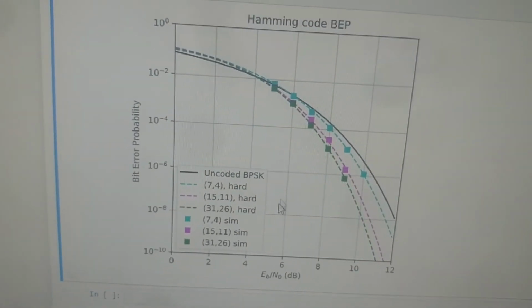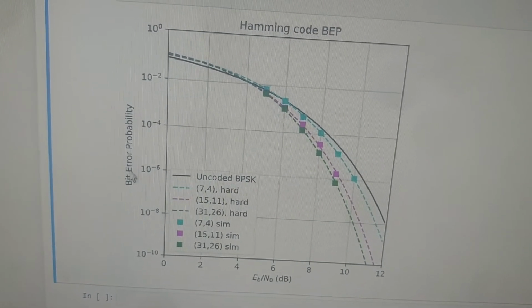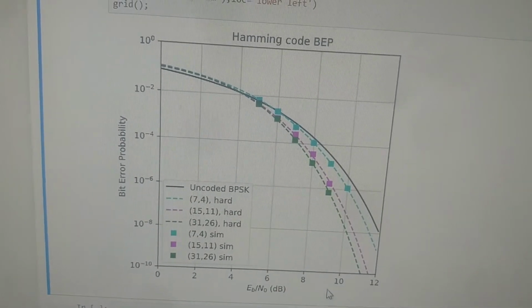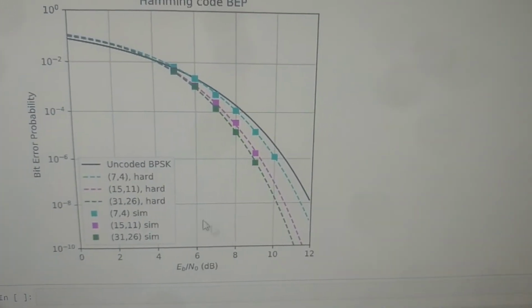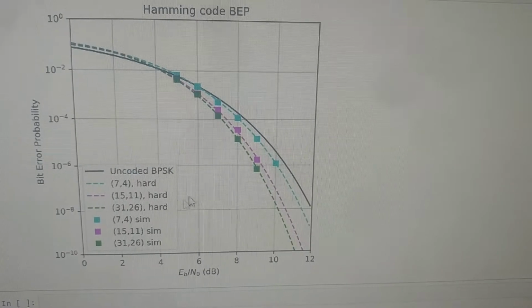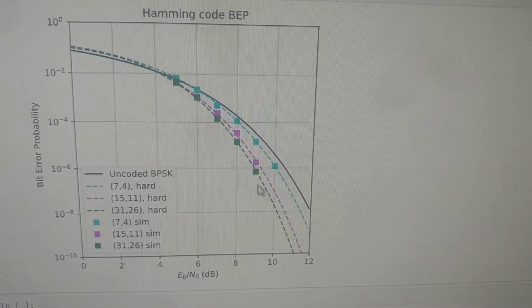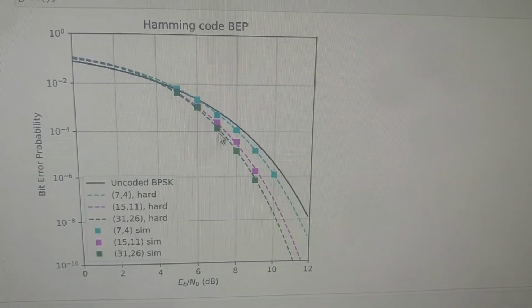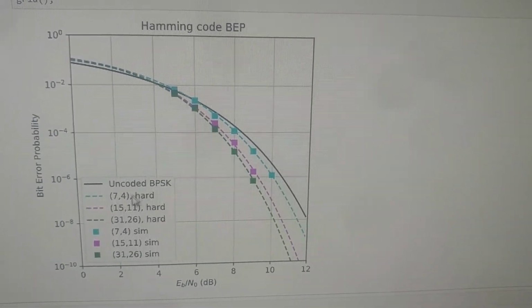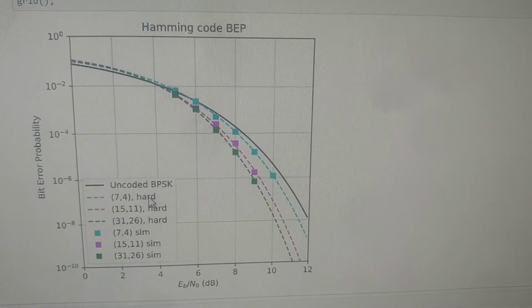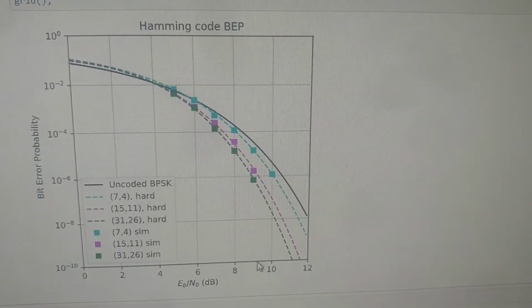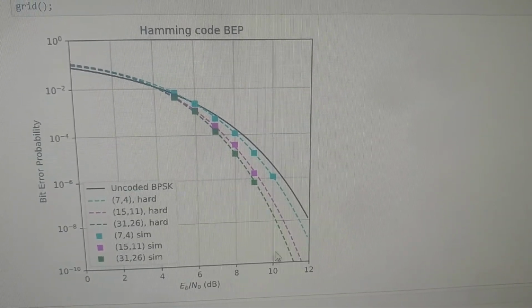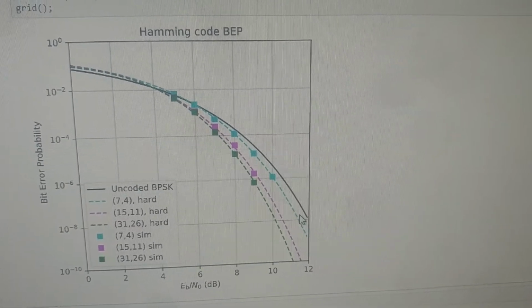The y axis is showing bit error probability, and as we can see, as the code length goes higher, the rate goes higher. When the (7,4) code length is shorter, its dB requirement is a little bit more.